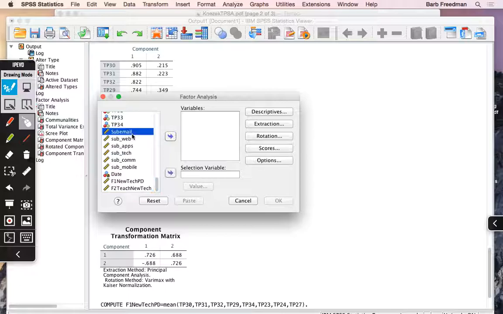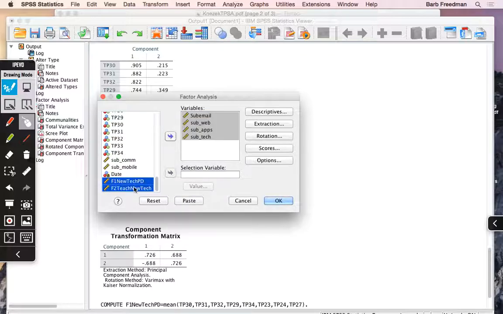So you're gonna use the first 4 classical TPSA scales and include our 2 new ones: email, web, applications, teaching with tech. We haven't touched this stuff, not the first 4. Scroll them over, and we're gonna use our new 2 instead of those old 2. You have to make all of the data fit into one of the rulers in order to do this. You can't leave any out.